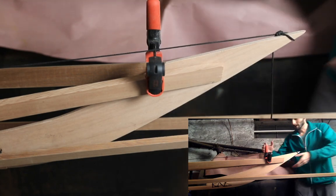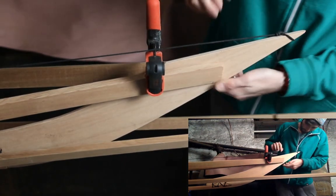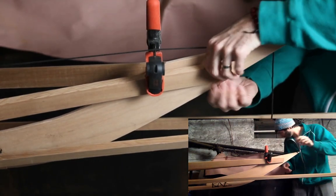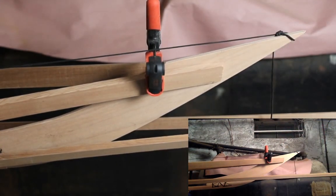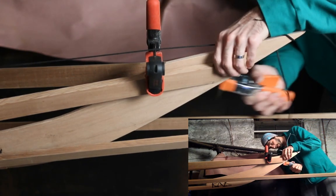Okay, so now that it's in the right place, I'm going to make this a little tighter. And put some clamps on the bottom. Not a clamp right here. Where did it go? There we go. With so much stuff around, I keep losing stuff.